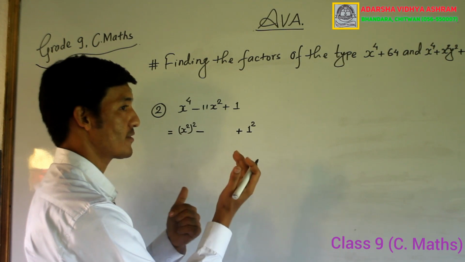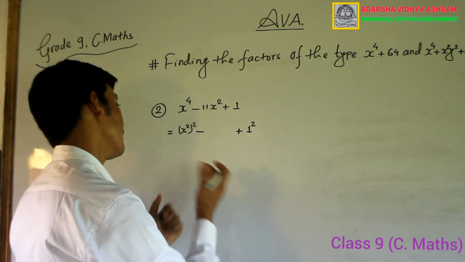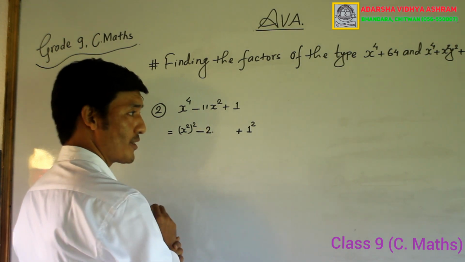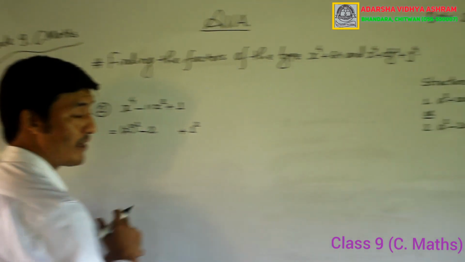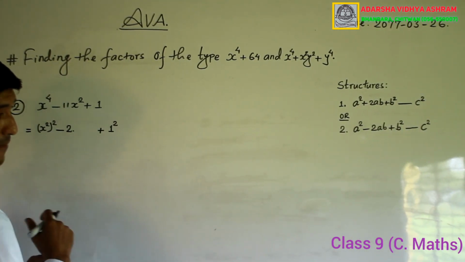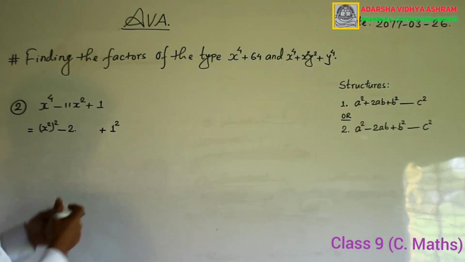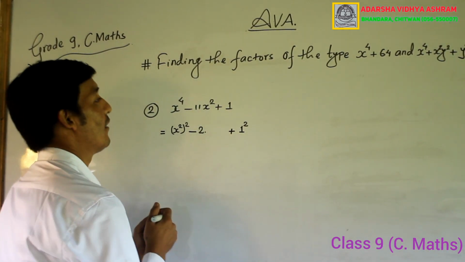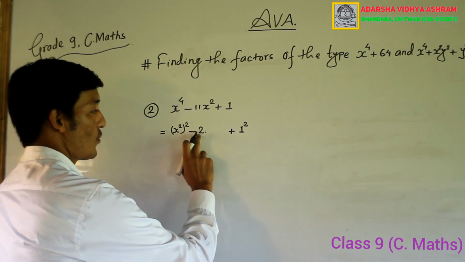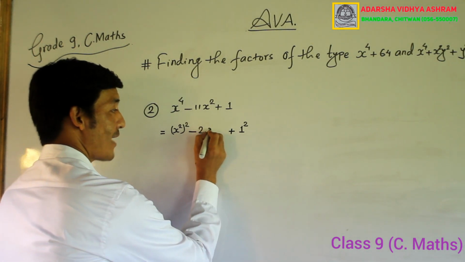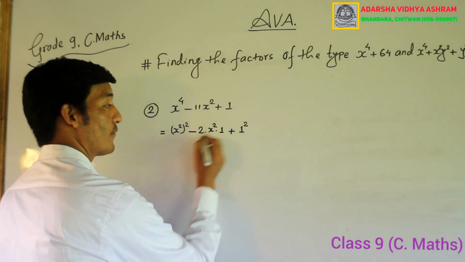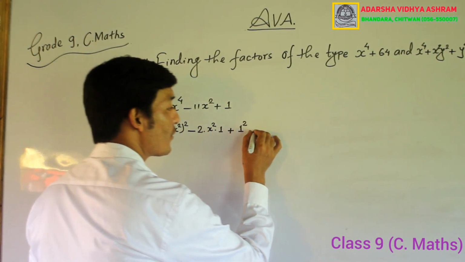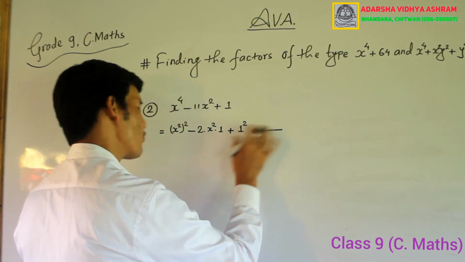So at first we should remember, we should just think here is minus. 2 is the formula 2, because in the middle we can see 2ab. 2ab is one time plus, another time minus, but which one is appropriate we cannot confirm now. By looking at all these values, we can come to the point. So 2 is the formula 2, then a means x square, b means 1. 2 1s are 2, again 2 1s are 2. Automatically here is the minus, no problem, you can put the minus.